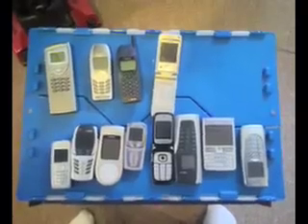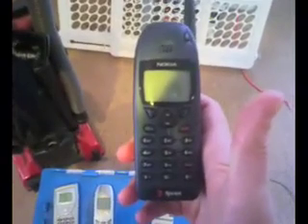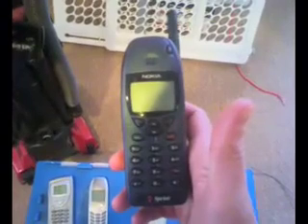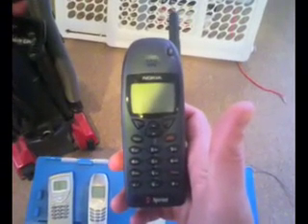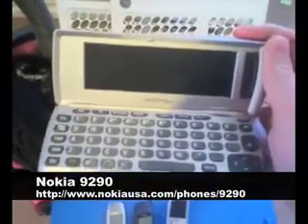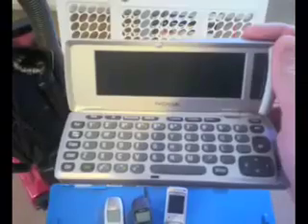All but one of them is a CDMA phone. You might wonder why I've got this old Nokia 6185 from Sprint — this used to be my wife's phone. It's always nice to have a phone that for emergency purposes, if landlines are down, might work. Maybe I should keep the battery charged for that purpose. This is an old-style Nokia 6100 series phone. I also have the old Nokia Communicator right here, which is very big and bulky, and it's only GSM 1900, so it doesn't even do GPRS — it's a pretty useless old phone.